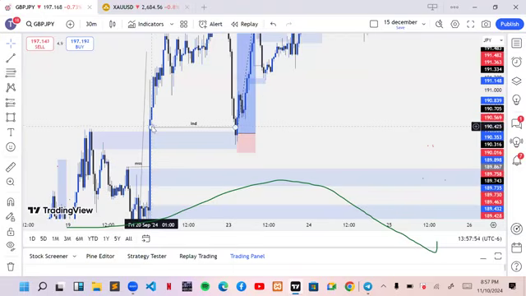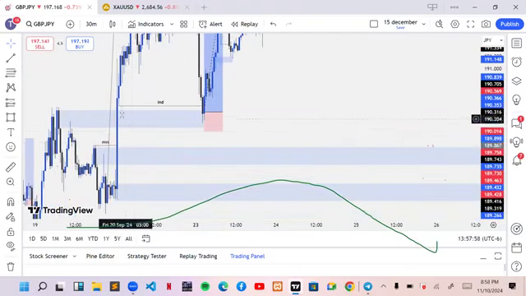It's actually that inducement that will tell you whether you're picking your trade from the breaker block or picking the trade from the order block. If the inducement mitigates this breaker, your next entry will be from here. If the inducement mitigates this other block, your next entry will be from the other block.